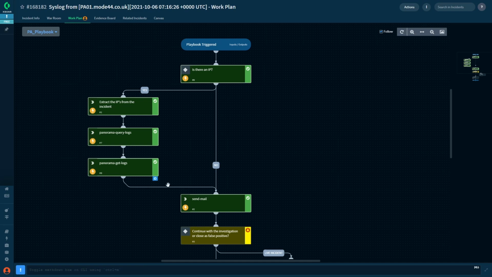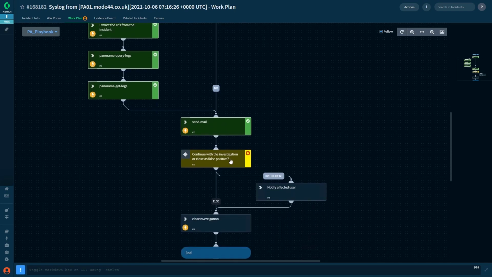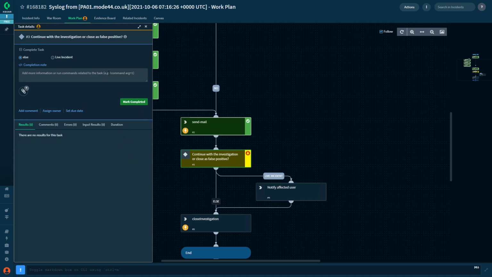Anyway, digression over. So I can control this from in here. I can put a completion note on it. I know for a fact this is a false positive.